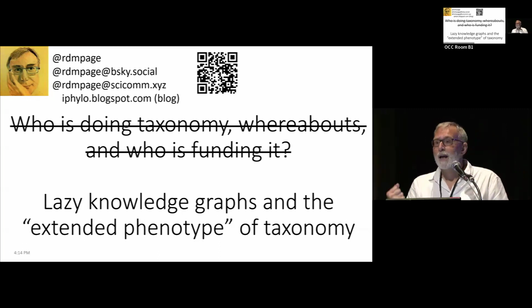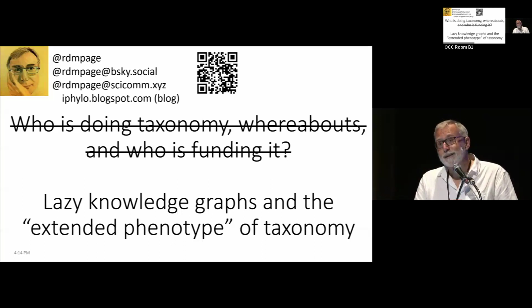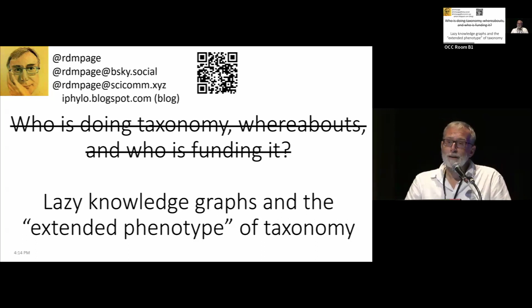Quick question, how many people here are on Blue Sky? Oh, just a few. How many people here are on Mastodon? Maybe a little bit more. It's really interesting. My sense is that as the exodus goes on, the phylogeny people have tended to go to Blue Sky, and the open sciencey people more to Mastodon. It's just an interesting kind of time.